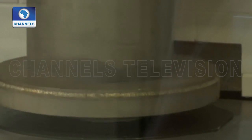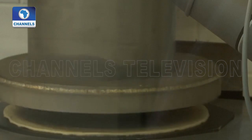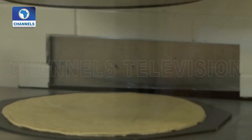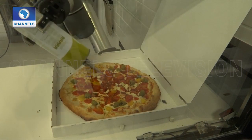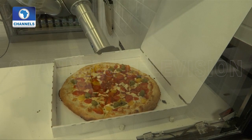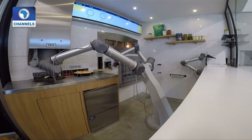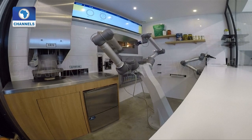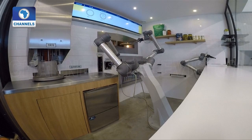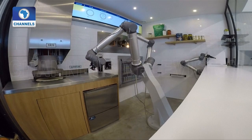The robot's gestures have been synchronized with those of real life, from the art of spreading the dough to the technique of putting oil and pepper on top of a steaming pizza. Able to perform several tasks at once with its three arms, inventors say the pizza-making robot can deliver a pizza every 30 seconds and up to 120 an hour, whereas a simple human reaches at best 40 pizzas an hour.